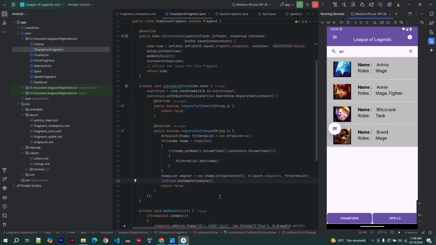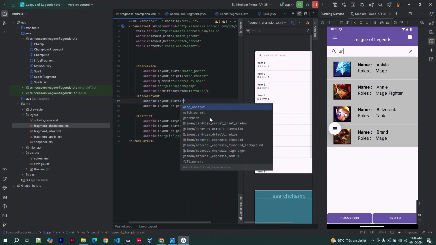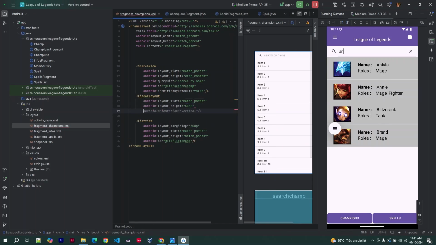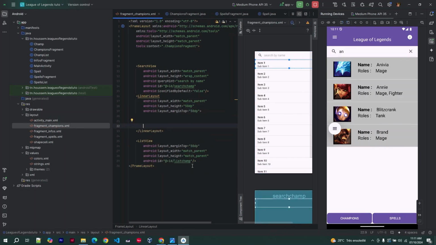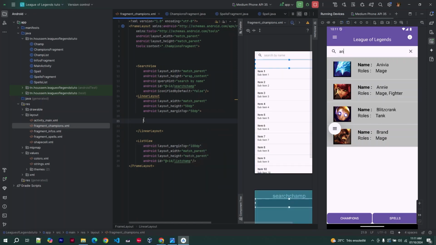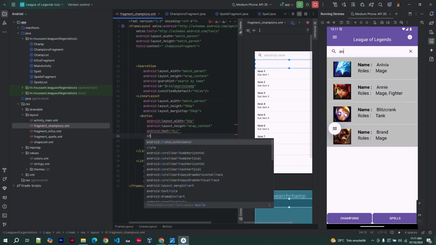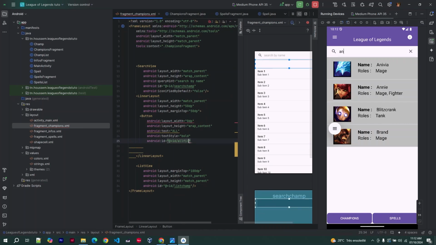And now I will add another filter by champions roles. To do that, I will go to the XML file. I will add a linear layout. I will change this to 100. Now I will add some elements. Now I will add some images.